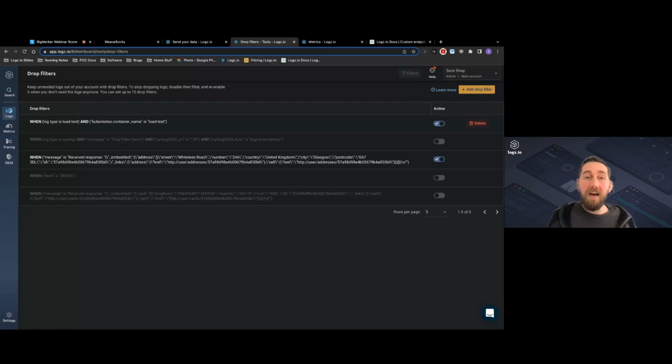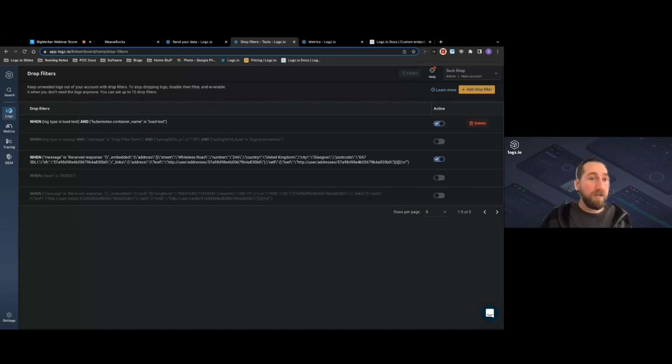And what we have inside the platform is a way to dynamically, or I guess anything that gets sent into the platform, we also have, for compliance reasons, a way to fork all the data into an S3 bucket. So if the data is coming in, what we're using here is drop filters to remove it from getting ingested and indexed into a Kubernetes or into our Elasticsearch database.